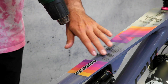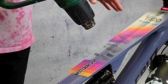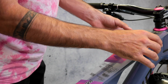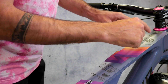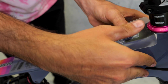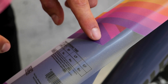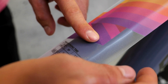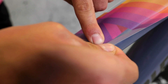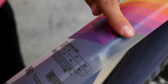Now that we've stuck just the middle part of the frame protector, we're gonna use the heat gun to activate the glue — it's gonna help us not leave any bubbles. We're gonna continue by sticking the rest of the frame protector to the frame, always going from the center to the sides so that we push all the air out of the way. If there are any bubbles left behind, wet your fingers again and unpeel the frame protector until the bubble is out, then push again so the air comes out and you get rid of it.